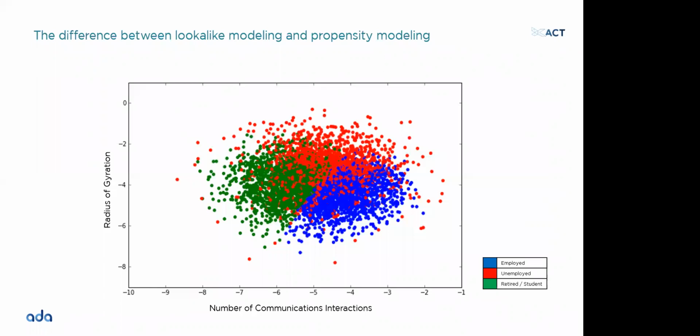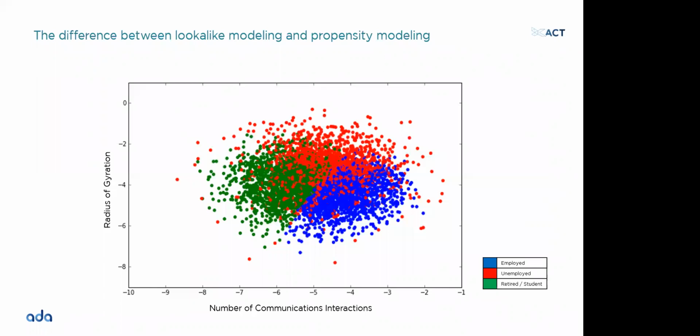Now, a very common application of lookalike modeling is: out of those audience members that have responded to a campaign, where else can I find similar people that will likely also respond to a similar campaign? This is a very common use case for lookalike modeling. And so I just want to spend a minute or so to point out the difference between lookalike modeling and the supervised machine learning that we do.